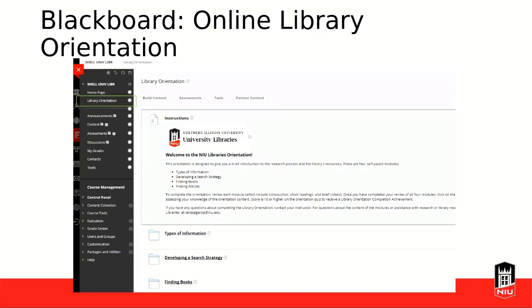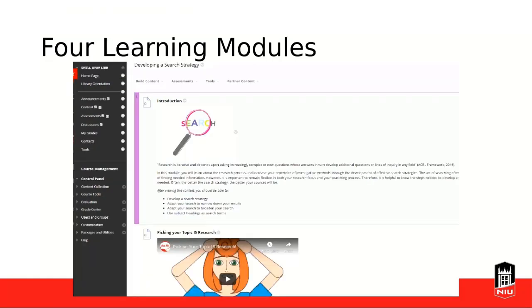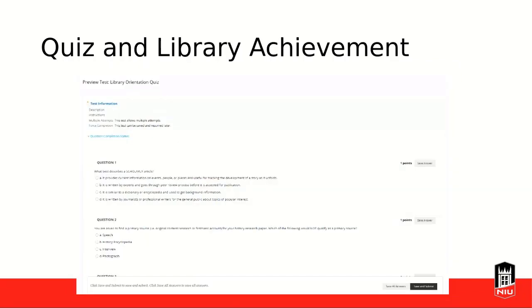They cover types of information, developing a search strategy, finding books, and finding articles. Each of the modules includes a brief introduction and then 1 or 2 tutorials or some brief text to read. And then at the end, once students have gone through all 4 modules or folders, there is a link to a library orientation quiz that covers that content.